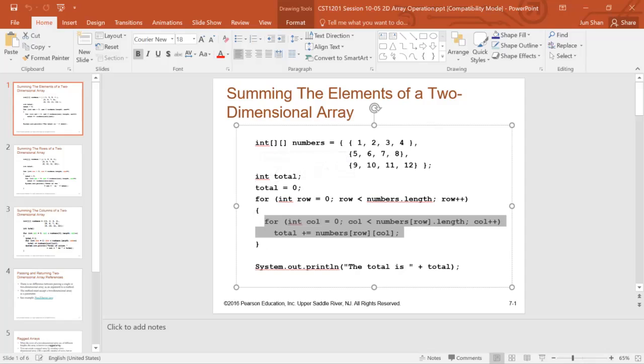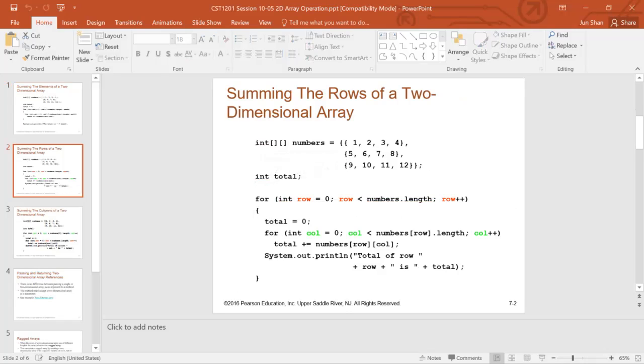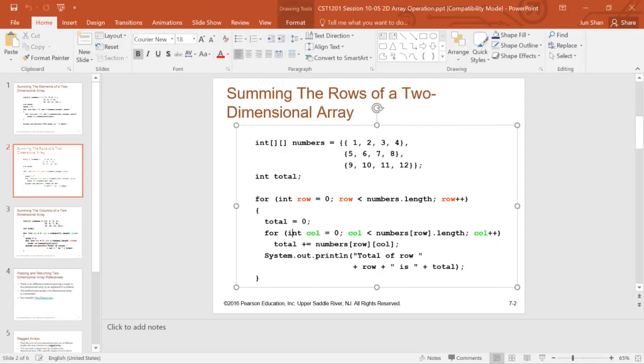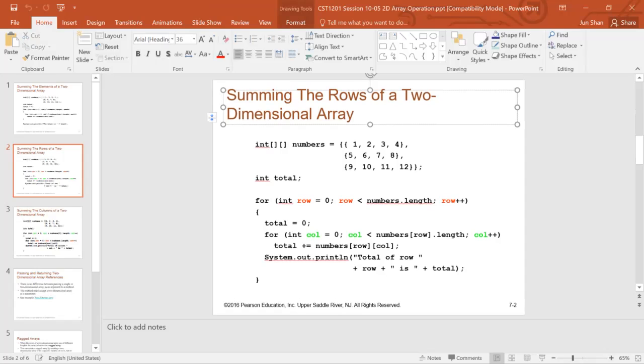For each array inside the array, we get the total. Then we continue to the next array, thus getting the whole total of all arrays. You can also do similar things for each row. For example, here we are summing each row of the two-dimensional array.